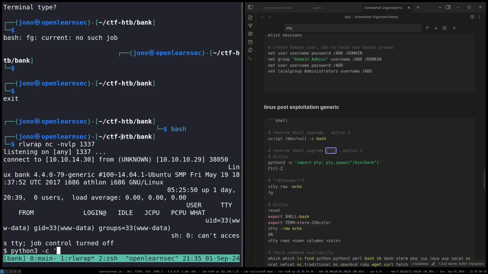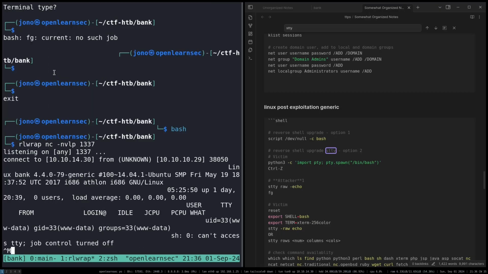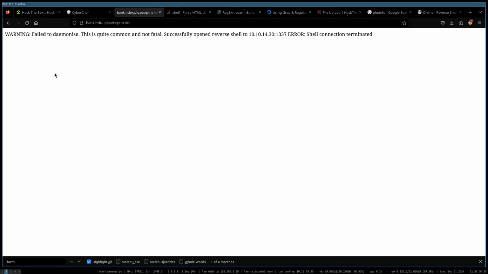Python 3 -c import pty, bin bash. Oh, come on. Okay, completely buggered this up. Kill current window. Ampersand, rlwrap nc -nvlp 1337.